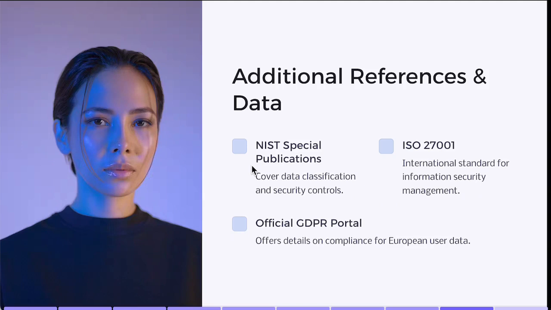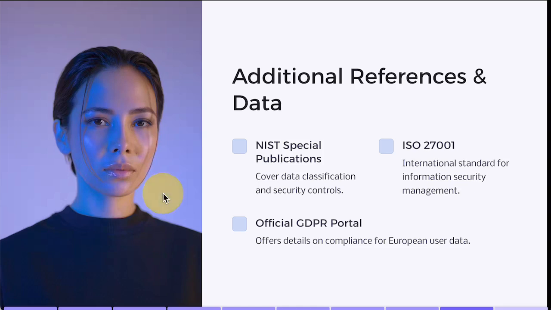For those looking to dive deeper, have a look at these resources: NIST special publications, which cover data classification and security controls; ISO 27001, the international standard for information security management; the official GDPR portal, which offers details on compliance for European user data; and open source tools and libraries like Faker or Synthetic Data Vault, which can help generate synthetic data, reducing reliance on real sensitive data. Staying informed is half the battle in data security.